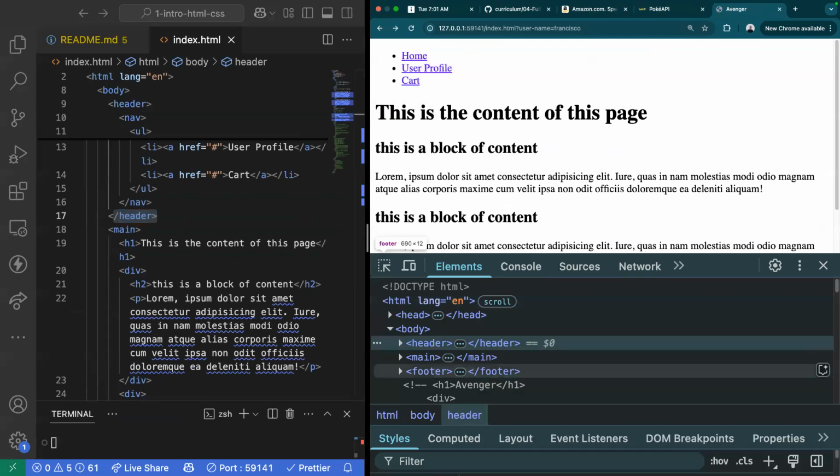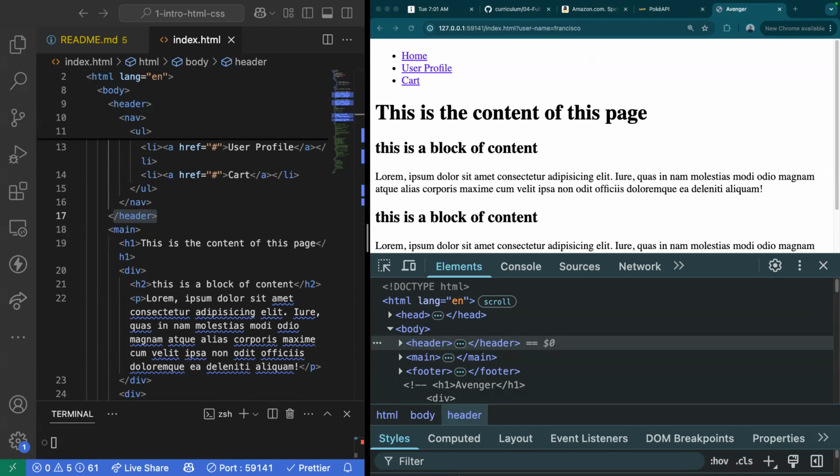Can anybody think of a reason? For styling, so that way it's pre-set apart, so you can just call whichever one you're wanting to style. Okay, styling might be a good one. Anything else? I think for accessibility. Accessibility. Okay. I would say to keep yourself from going into a division soup.